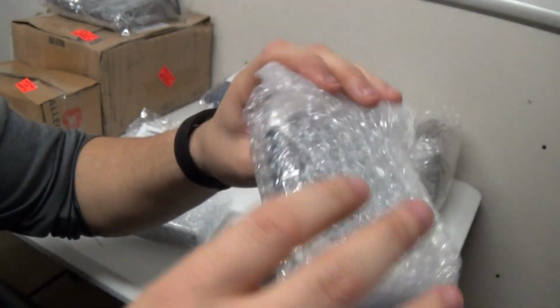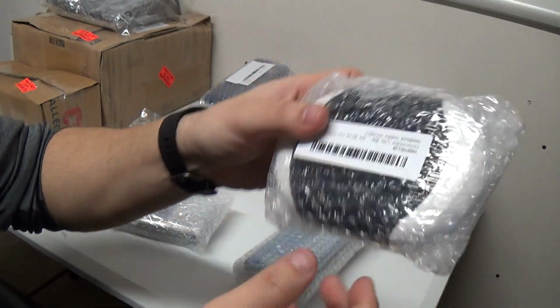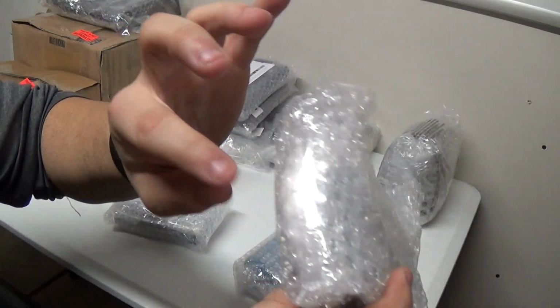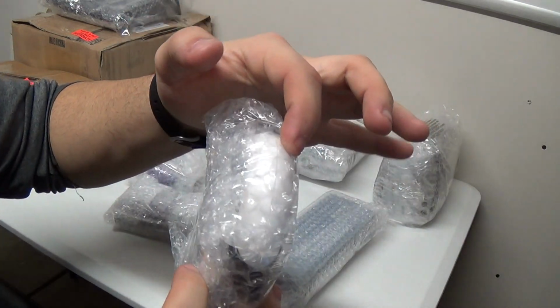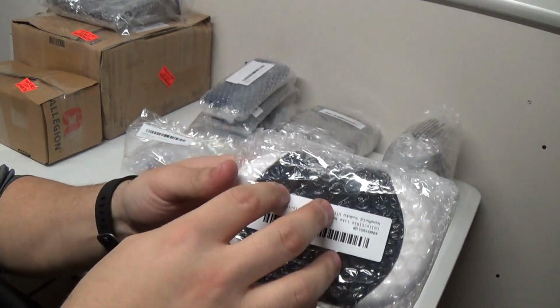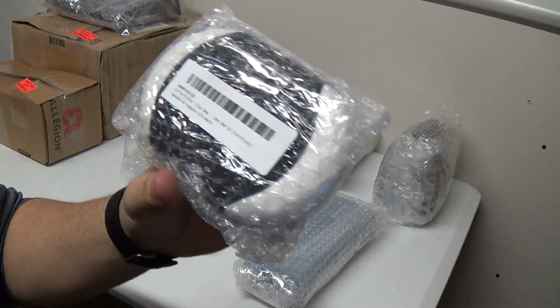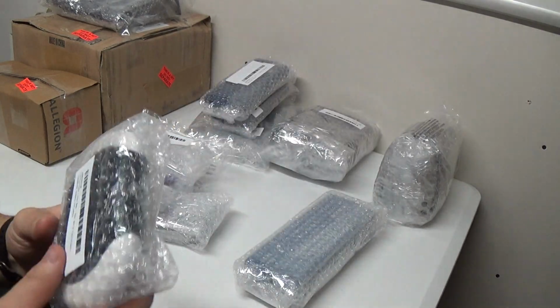So I took a piece of tape and I wrapped it around from here all the way around, and so it's coming back around, it's holding the whole thing. Then I take another piece of tape from here and wrap it over to the other side. So this is not coming apart no matter what. You can drop this. It's not going to damage the inventory too much because it is packaged, it's been sealed.